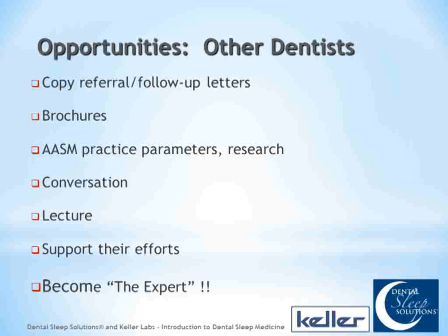If you have the practice parameters with you when you have these meetings, and again, we're referring back to the 2006 AASM practice parameters, where they basically said that dental appliances are approved for mild to moderate apnea as a choice as compared to CPAP, and anybody who can't tolerate CPAP, if they're severe, can have an appliance. Take those with you, because sometimes the physicians, in particular primary cares who aren't involved in sleep, don't realize that dental appliances should be given as an option. Say, here, look, this is the way it's supposed to be done according to your associations. And that kind of opens up their eyes.